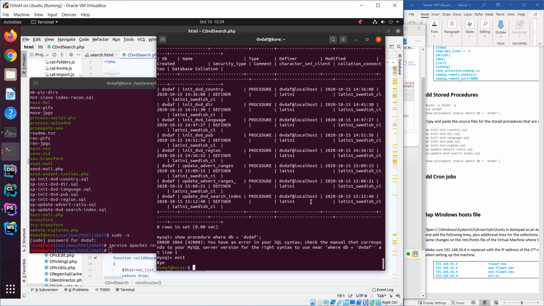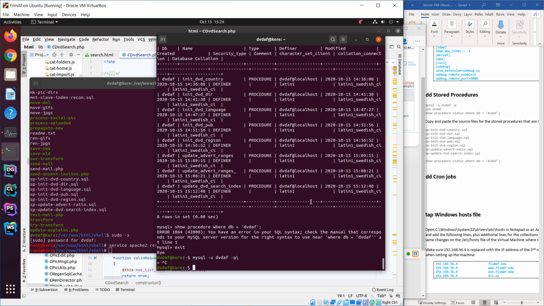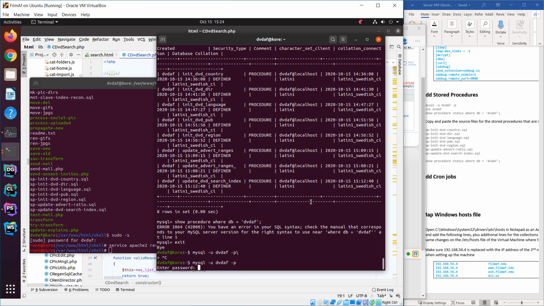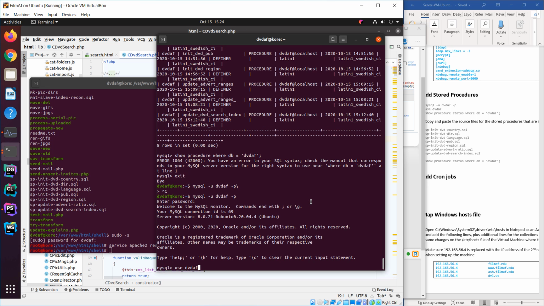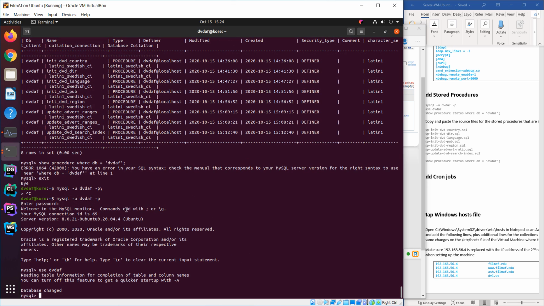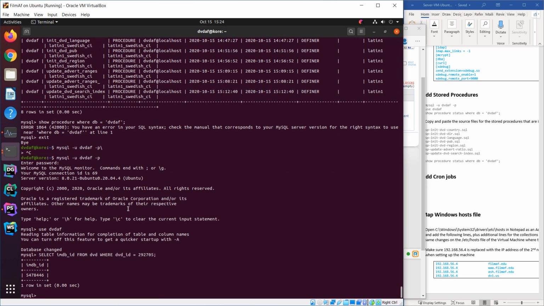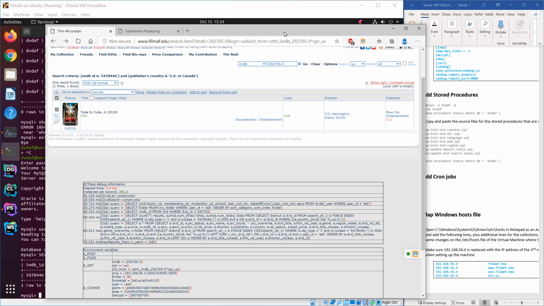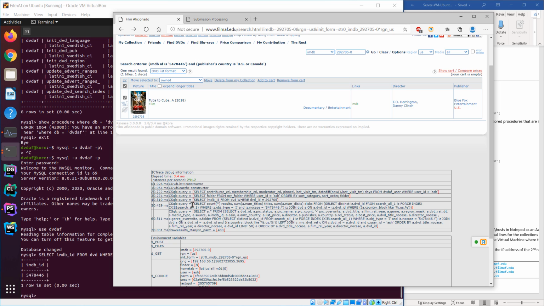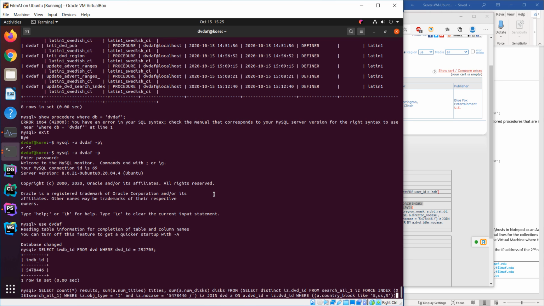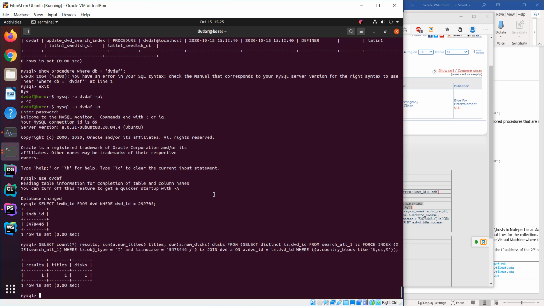So we're going to go to MySQL, use DAF. I'm going to make this bigger. When that runs, this is the result we get. This is the IMDb ID that we get, which looks right. And then we do a count, and the count is to figure out how many pages we're going to get, I think. So this is what it ran, and the count is 1. So that is somewhere where the problem is.